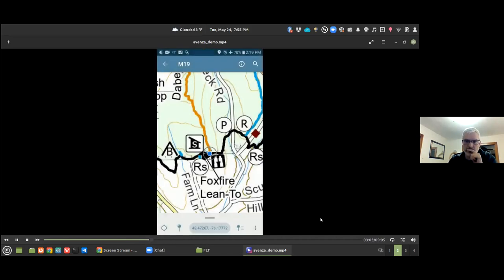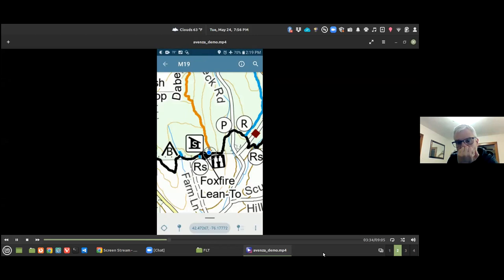Okay, so I've been hiking for a little while here, and I've made it to the orange loop, the Davies Diversion. You can see right now I'm facing the direction of the lean-to. If I wanted to take the diversion, I could certainly do that. We'll walk a little bit here so you can see how it works. Now I'm turning on to the orange trail, and you can see the pointer arrow is pointing the direction I'm going.